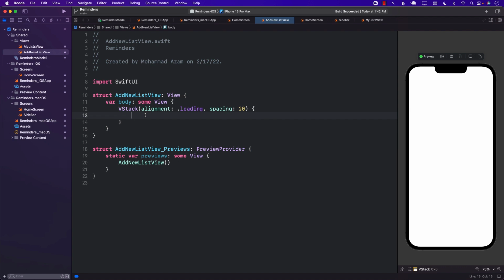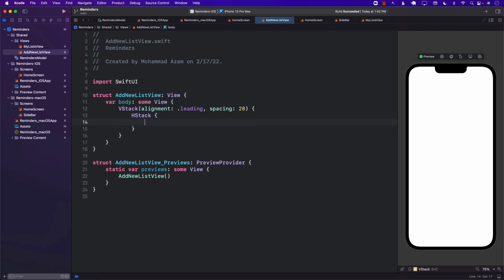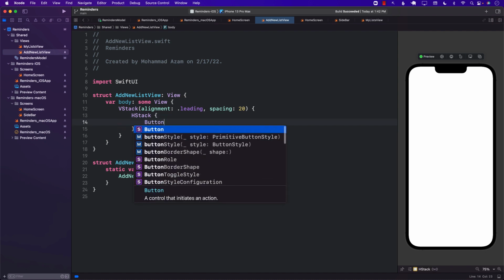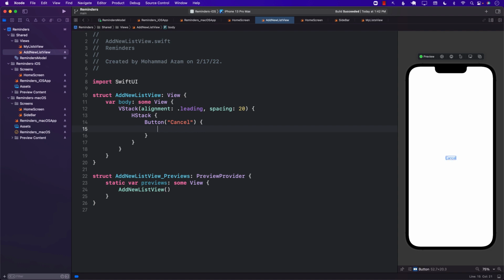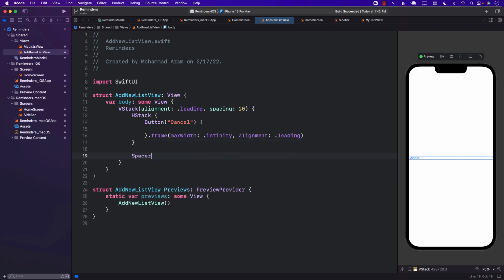So these are the two different options. I just want to put them somewhere on the top. So let's go ahead and put the cancel option. All right. And we will give it some sort of a frame. There we go. Let's put a spacer right here so it pushes everything to the top.